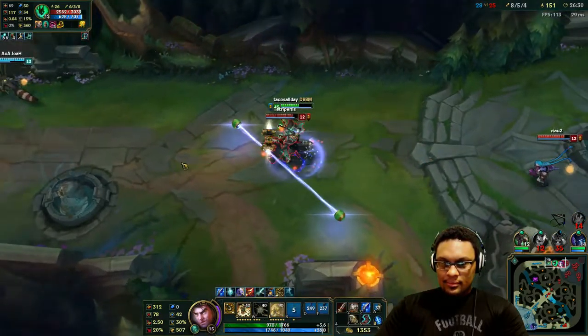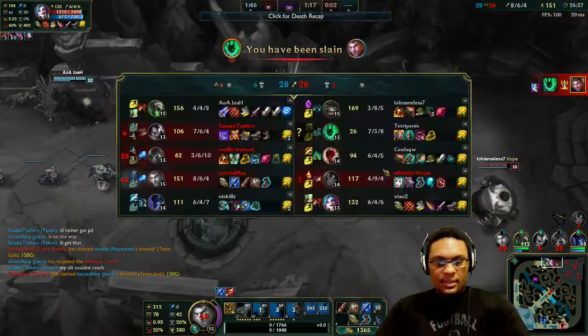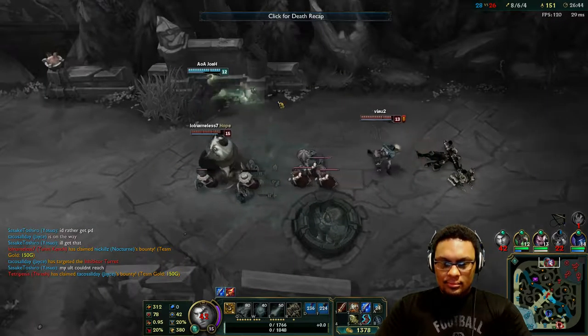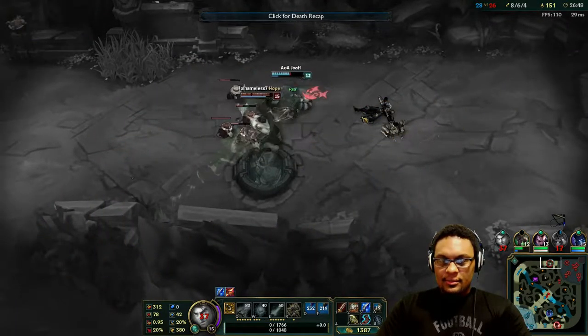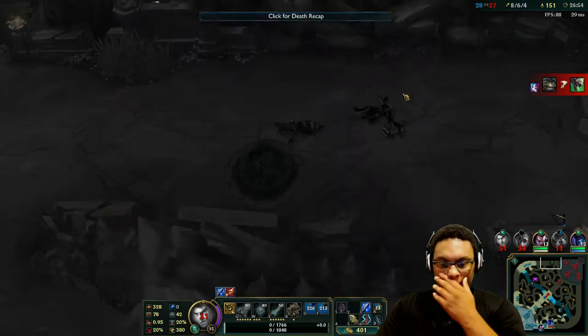Okay. Damn it! Why can't I get away? What the hell is slowing me? I know Thresh doesn't have any slow. Ooh, almost got her. Hey, you almost had her. You almost had her. Alright, so I have that.